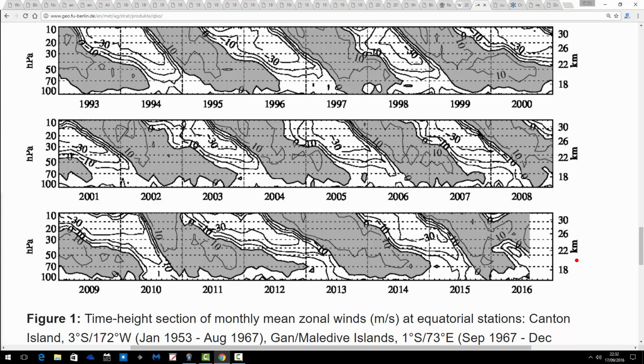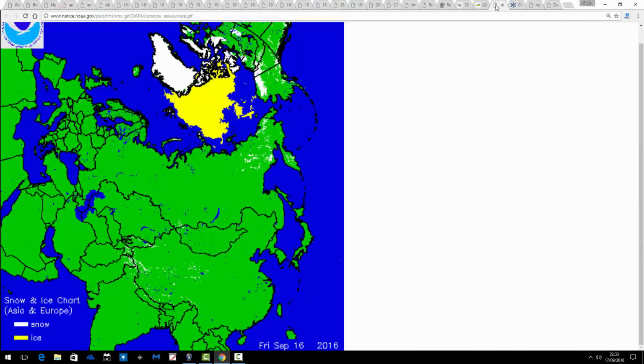Easterly QBOs mean that the zonal westerlies are weakened. So easterly QBOs, at their very crudest, go with more of a chance of blocking and colder winds, but it's nowhere near as straightforward as that. But the folks at the UK Met, I think one or two of them, are suspecting we could be in an easterly QBO by the time we get through to the winter. We'll continue to monitor that and talk more about it later on in the updates.